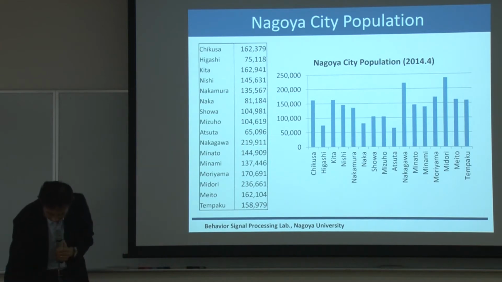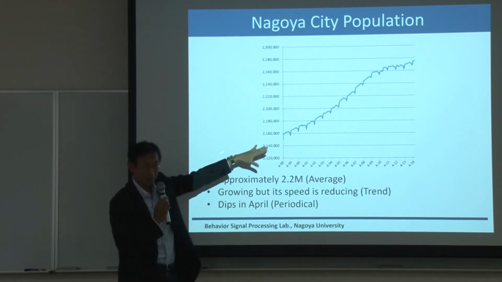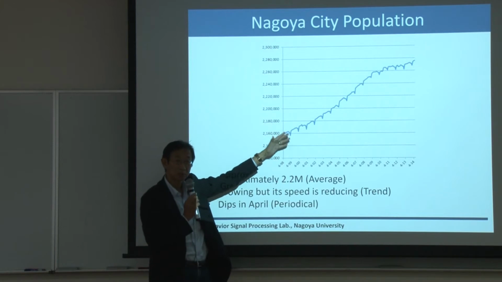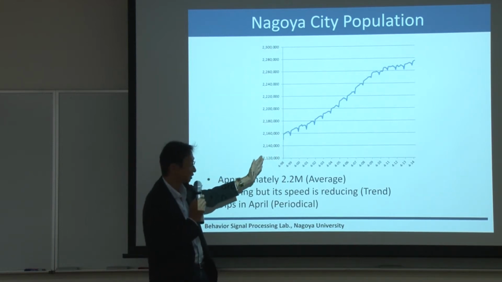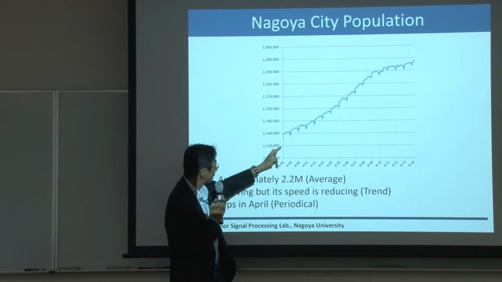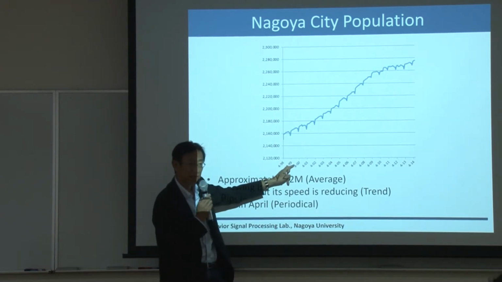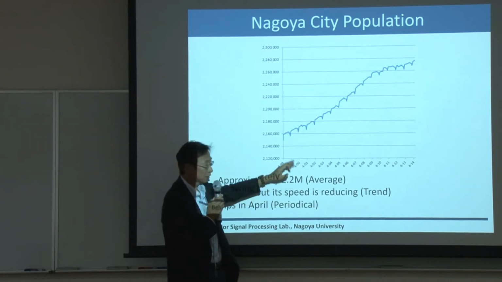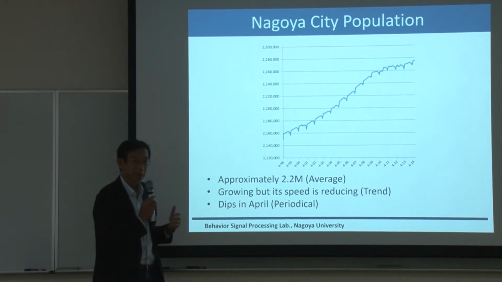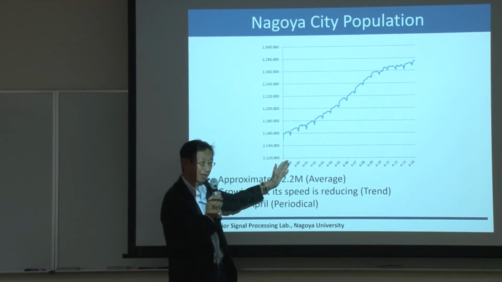So what is a signal? By that I mean, a signal is like this to me. That was the population, but this is also a population, the total population of Nagoya City, which is plotted against the time line, like April of 1998, and this is the 1 year population change, and April of 1999 and April of 2000. So this figure also represents numbers, but those numbers are ordered, ordered according to the timeline.